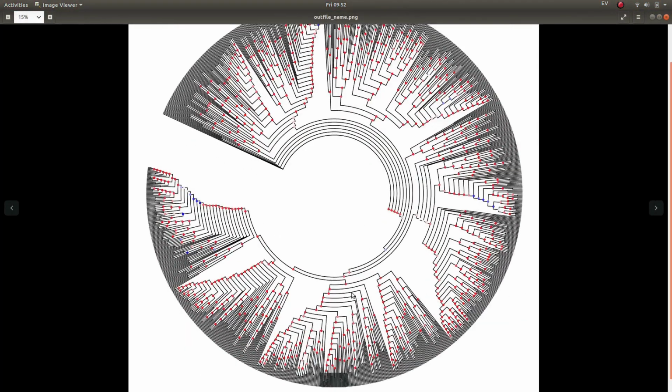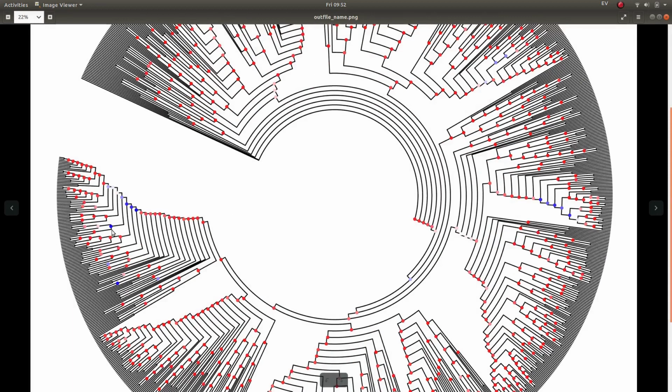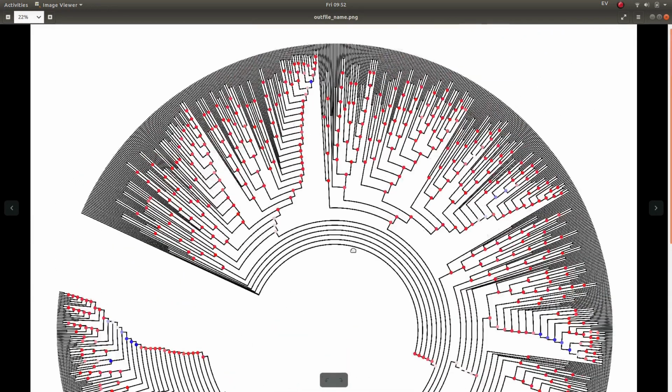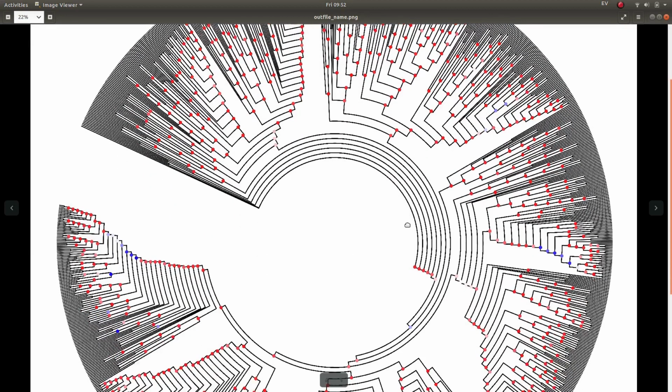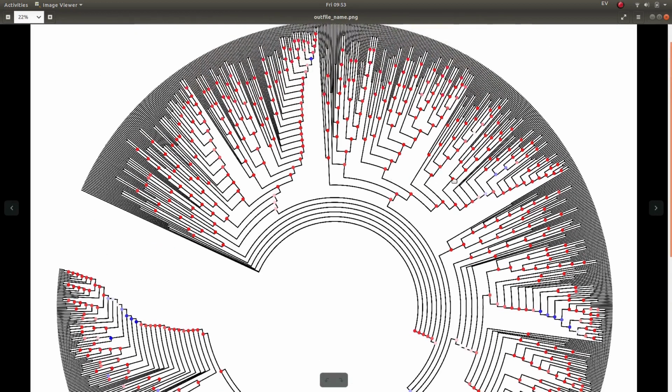Okay. So maybe we use some more intuitive color scheme. So we're scaling between 0 and 1, 0 being low support, one being high support. So the colours maybe scale between grey and red.